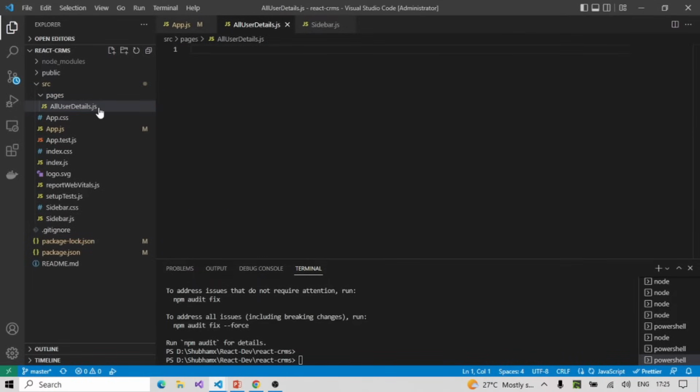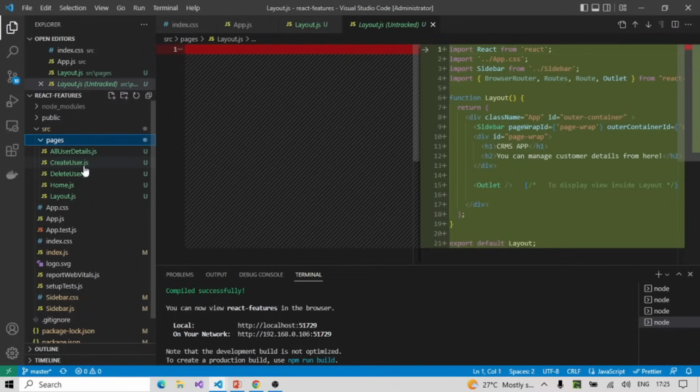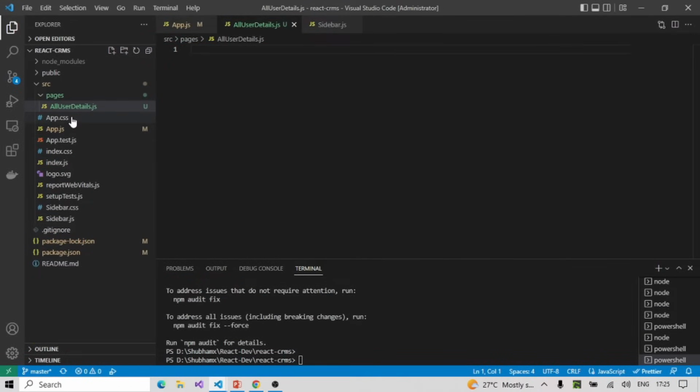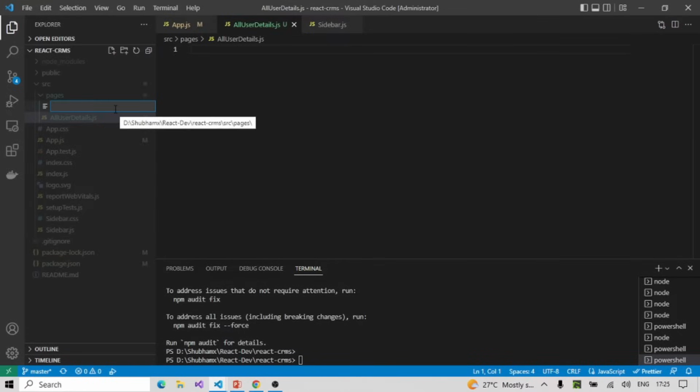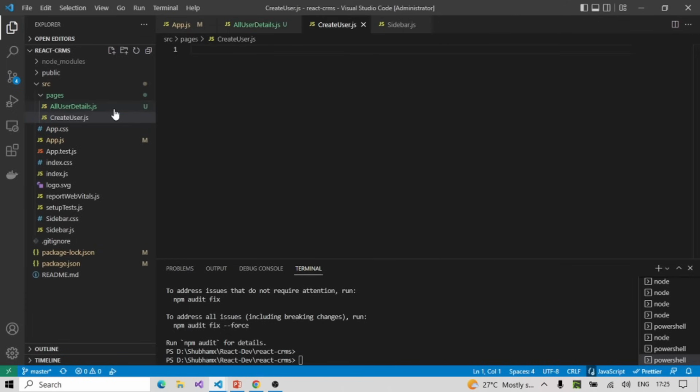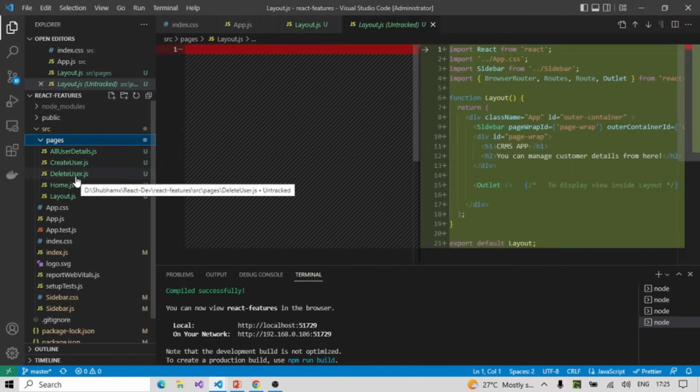This is the first one. Then createUser.js. Okay, the next, deleteUser.js.